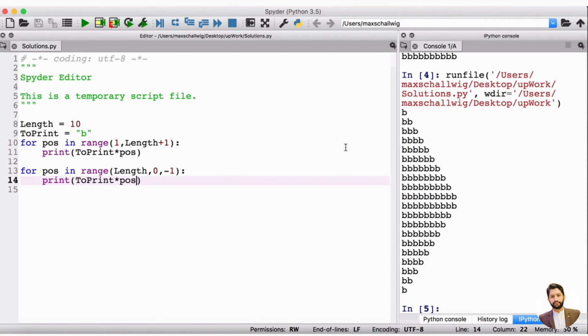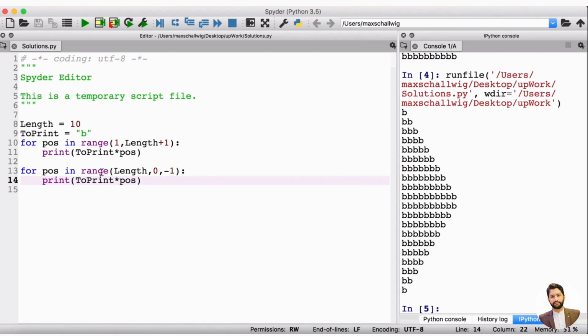and we see here we start off with 1. So this is our first loop, and we just get our normal triangle up to here. So all of this is from the first loop. We start with pause being 1, and we print the value contained in toPrint, pause number of times. So we start 1, 2, 3, 4, 5, 6, 7, 8, 9, 10. And now pause has taken on the value 10, and we've printed the value contained in the variable toPrint, pause number of times, which is 10. And now this loop finishes, and now we go into this loop.